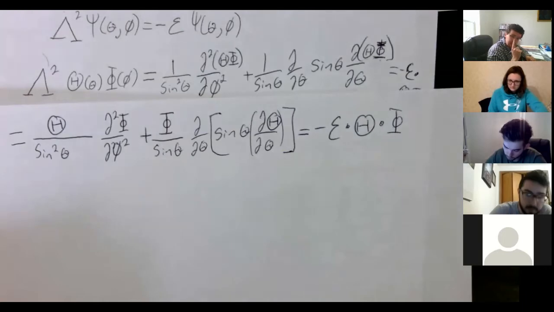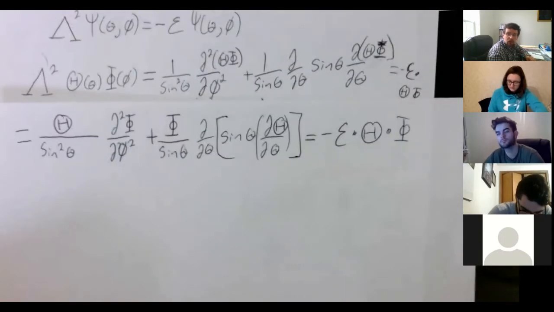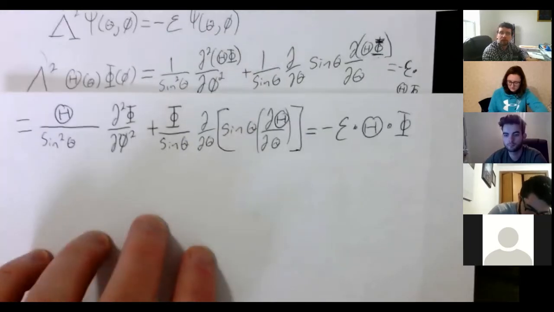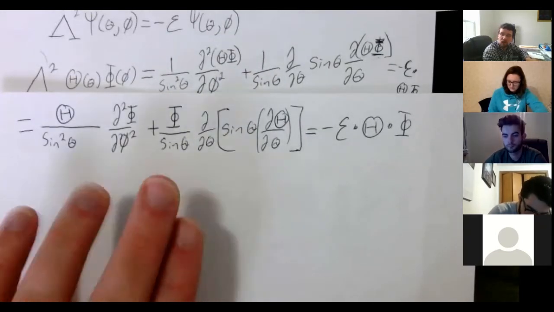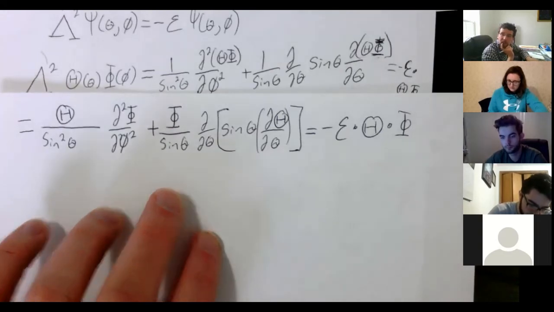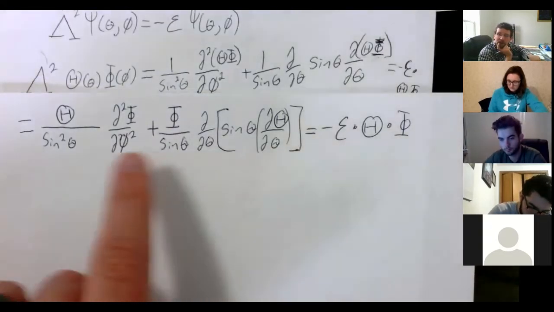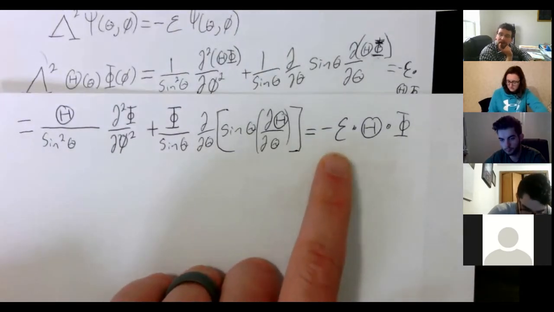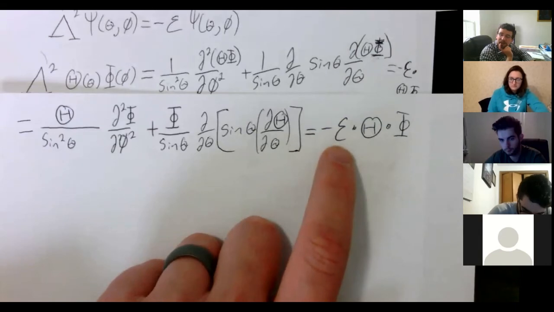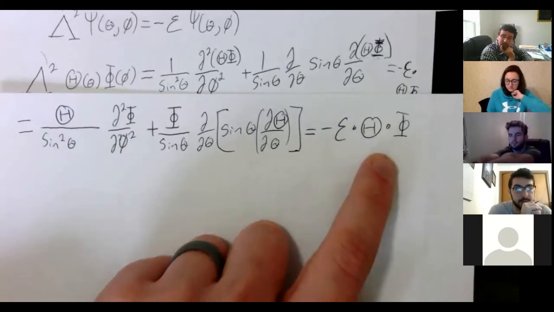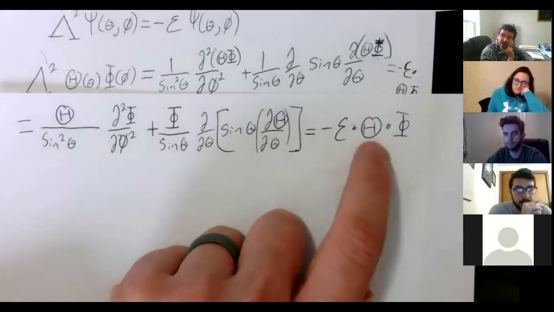So now we need to try and separate these guys out. In order to do that, we've done this for a particle trapped in a 3D box. What did we do for a particle trapped in a 3D box? Or how could we just get one term on a side? We want to basically isolate this E by itself. What would you do? Divide by everything. Yep, so we want to divide by these guys, right?